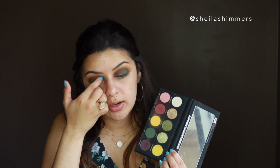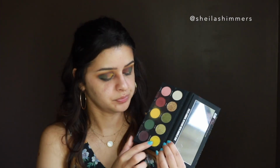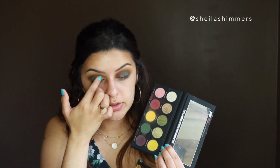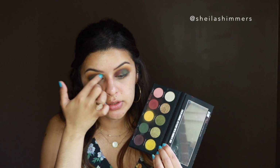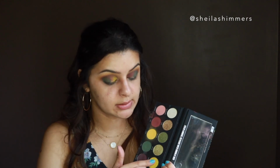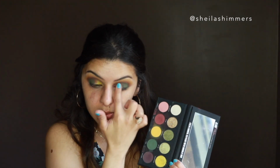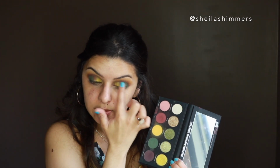Hopefully this one wants to stick on the outer corner, because I really don't know what's happening. Since these are pressed shimmers, I think I'm just going to use my finger, and I'm just going to be applying this shade. This one is Enchantress right here. And I really love this shade. I think this is really easy, and it's one of my favorite parts about this palette. You can just pack them on, and they are honestly stunning. These shimmers actually make this palette worth it, even if you really don't like the mattes.